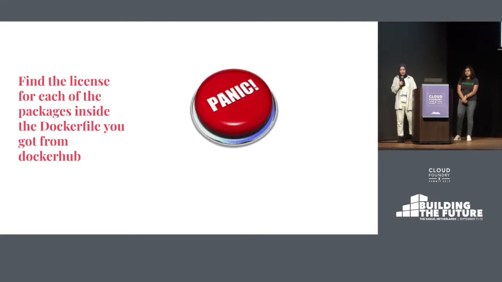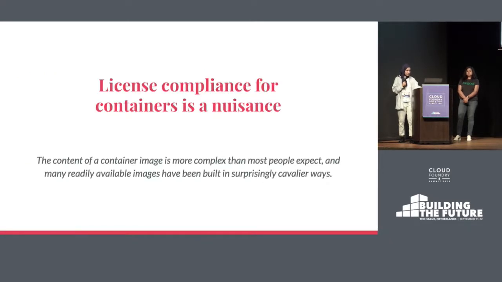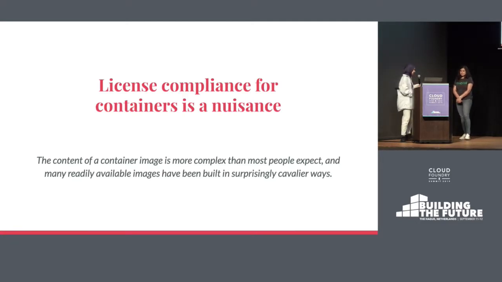But if I told you to find the license for each of the packages inside the Dockerfile that you got from Docker Hub, it starts getting a little more complicated. And that's where we get to the point of this talk, which is that license compliance for containers is a nuisance.